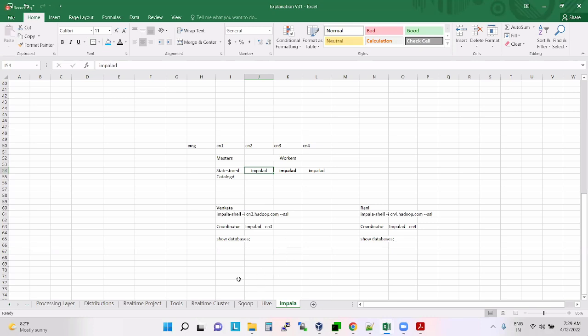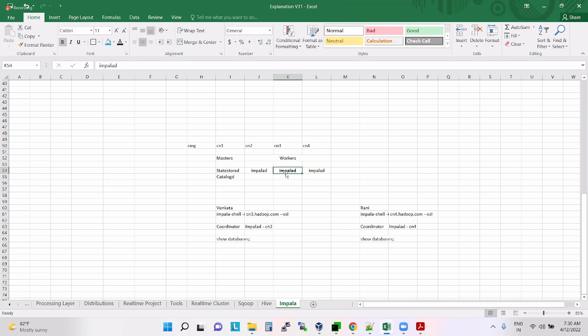So now when Venkata runs a query, the query will hit the CN3 Impala daemon. What will this Impala daemon do? It will compile the query first. After compiling the query, it will create a best execution plan. What do you mean by creating a best execution plan?